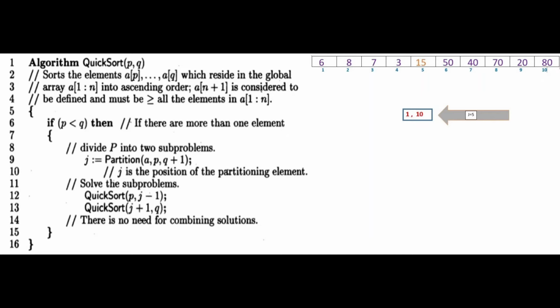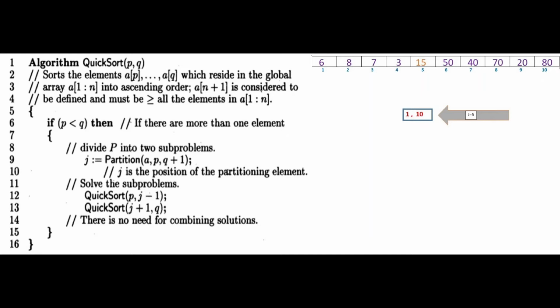The partition function returns the value of j, that is 5, and it is assigned to the variable j in the main function, quicksort. So the value of j in quicksort is 5. That is, 5 is the position of the partitioning element.